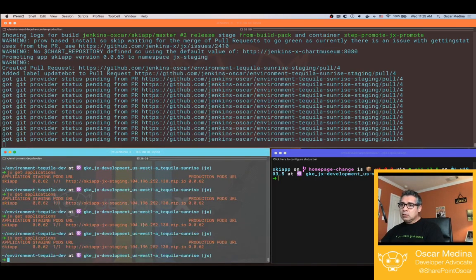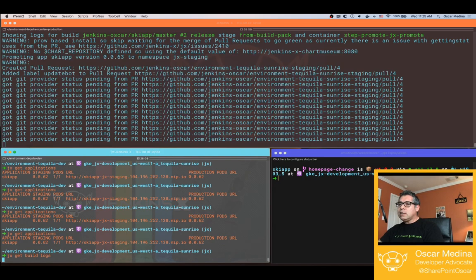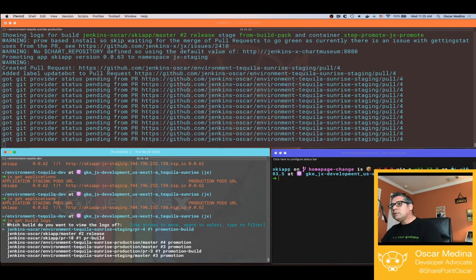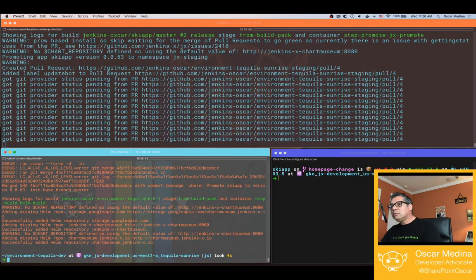Let's see what's happening in the logs, right? So I'm just gonna monitor that build. It looks like it added the version of the Helm chart into Chart Museum, so we should be seeing that pretty soon.